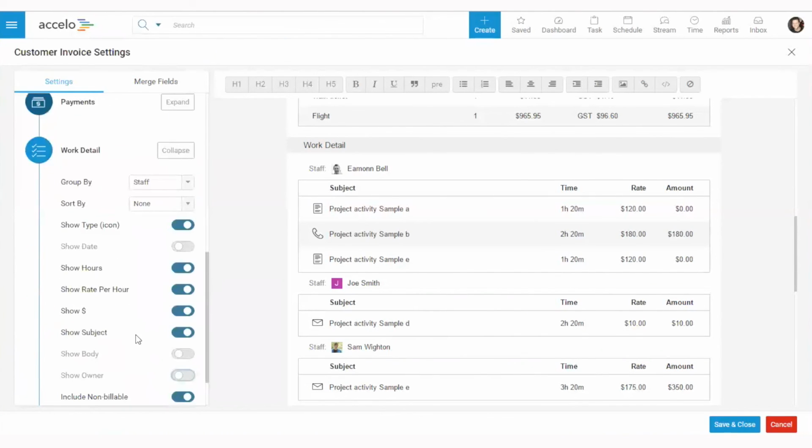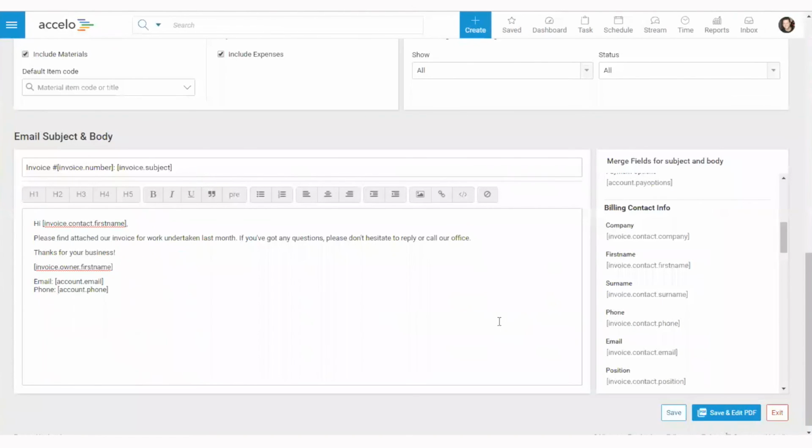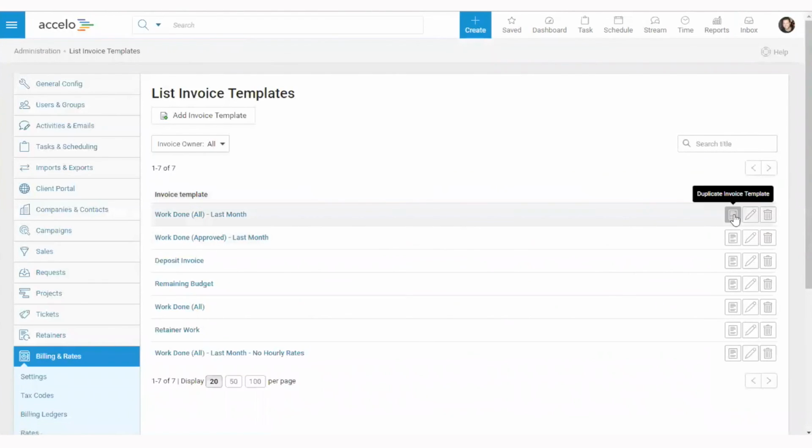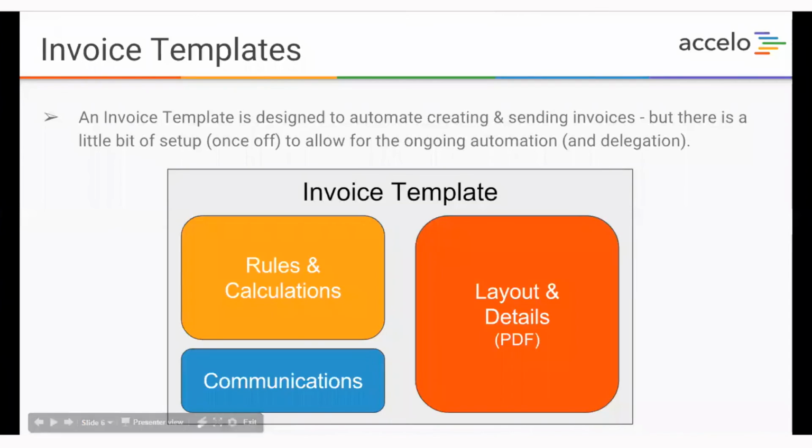So that's how you're able to customize and configure the way that your templates work. I appreciate there's a lot of options there, and there's a bunch of moving parts, but the promise is, once you've got this right, and you can continually iterate on it and create as many of these as you like, including the ability to clone them. So if there's one that you really like, you can just hit clone and duplicate that, and start from there, tweaking again. The actual process of invoicing on a daily or weekly or monthly basis becomes very much a breeze. All right.